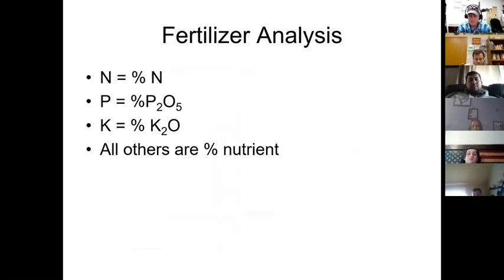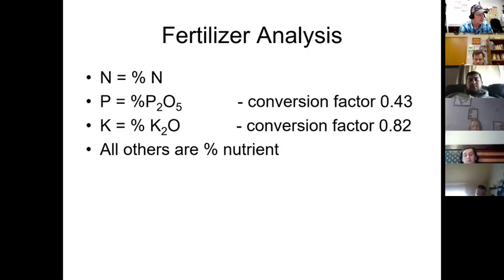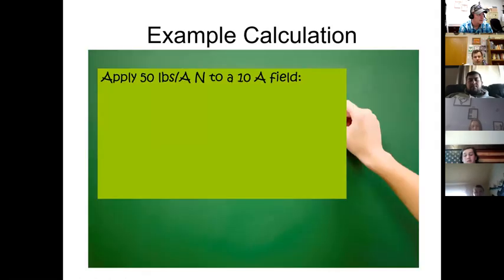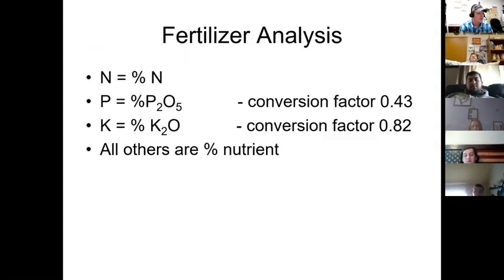Those numbers mean something. It's an indication of how much N, P2O5, and K2O are in that bag. For simplicity's sake, let's say that we have a 100-pound bag of 1616.